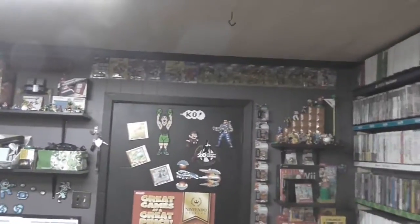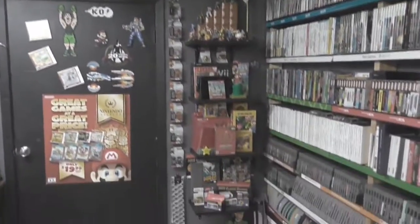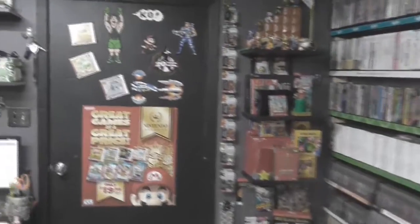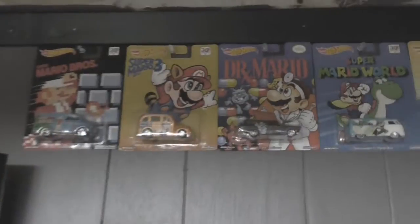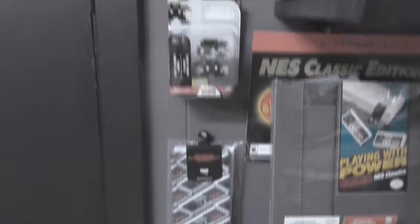I started collecting these Hot Wheels. Initially it was just the mock NES cover art ones that I was getting. And at the moment I'm only missing Super Mario Bros. 2. It's the only one I wasn't able to find. But as of me posting this video, it's still pretty cheap, so I can get it off of eBay anytime I want, so I'm not really that worried about it. I had a hard time tracking down these Jakks Pacific figures, not the Walmart ones, they package them differently, and I still can't find the green Link.